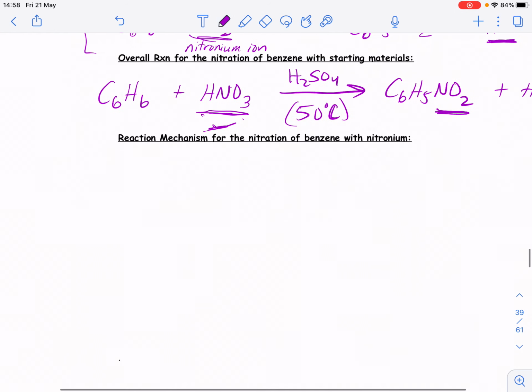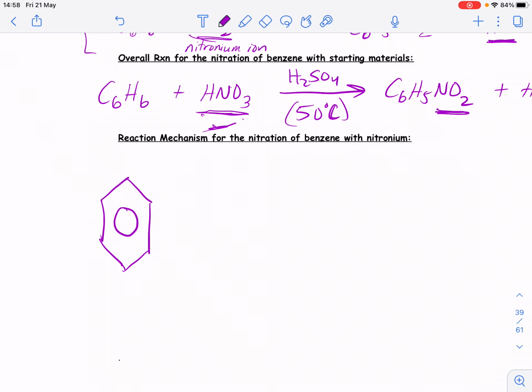And then the mechanism. So how does this actually take place? Well, it's going to look a bit like some of the reactions that we've seen before, the other substitutions as well as the electrophilic addition reaction to a certain extent. Fewer arrows than the addition reactions, but some things in common with it. So here's our benzene, and here's our NO2 plus. You can just keep it this simple. You don't have to draw out the structure of the NO2 plus.